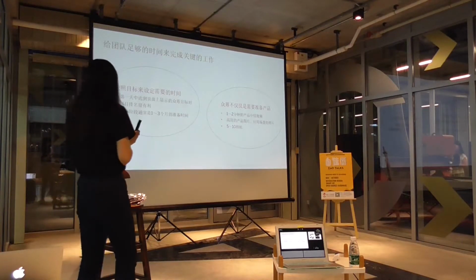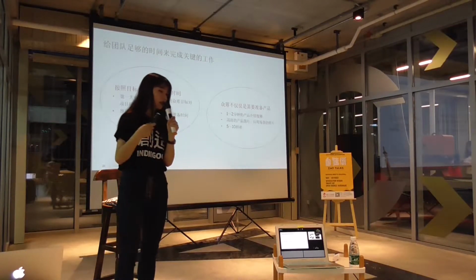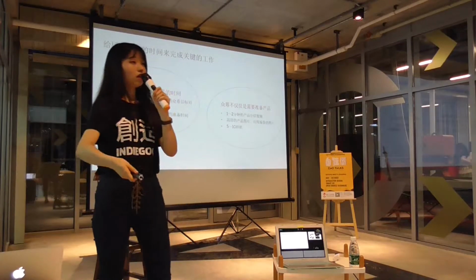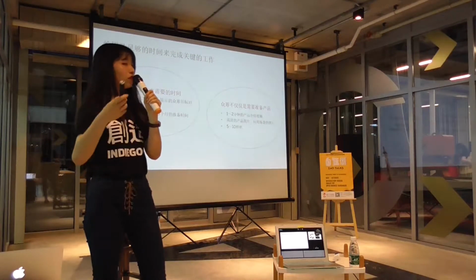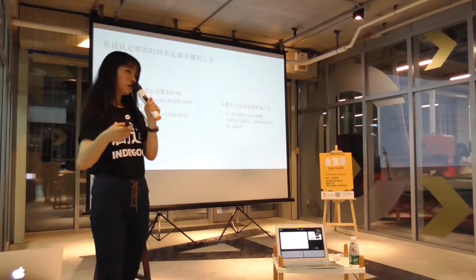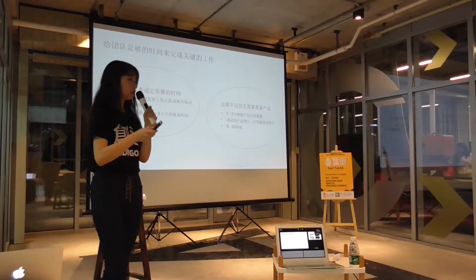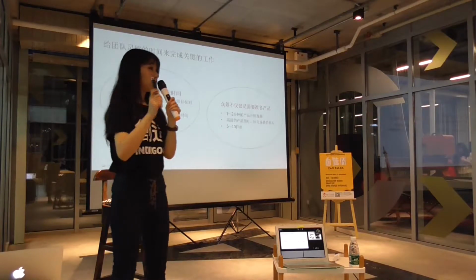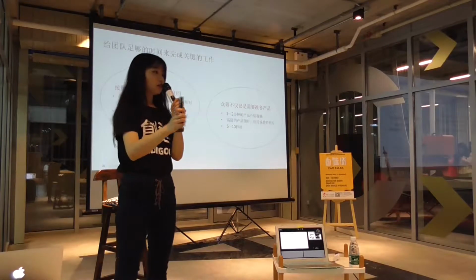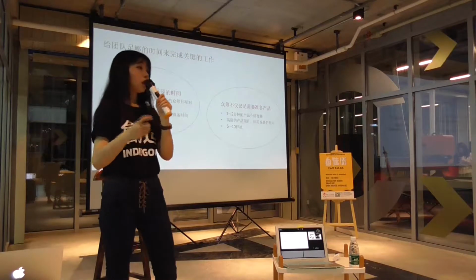The first thing to take note of here is that setting your goal and setting your timeline is actually dependent on what your internal goals around crowdfunding are. Are you using crowdfunding more as a market validation tool? Are you using it to secure a certain amount of funds and sales to meet a minimum order quantity? You need to know what your goal is and you need to set a number. So for example, if you want to hit $1 million in sales versus $200,000 in sales, that will dictate a very different pre-launch timeline, because if you want to raise $1 million, you might spend a lot more time collecting a customer wait list.